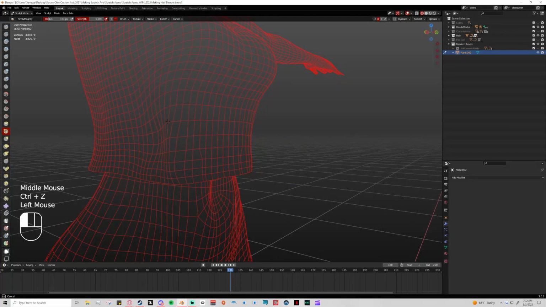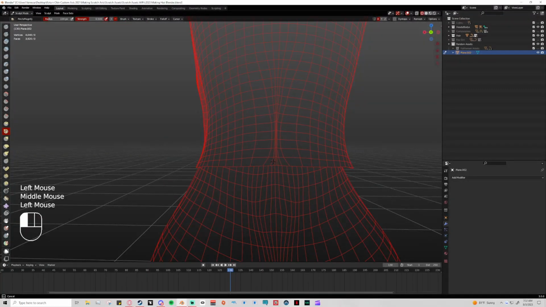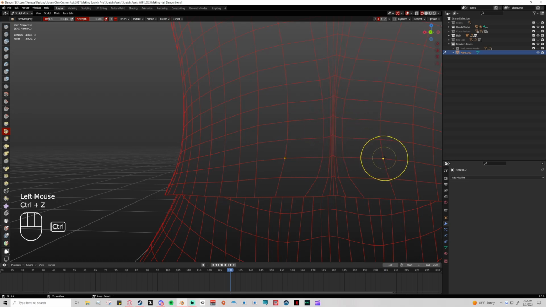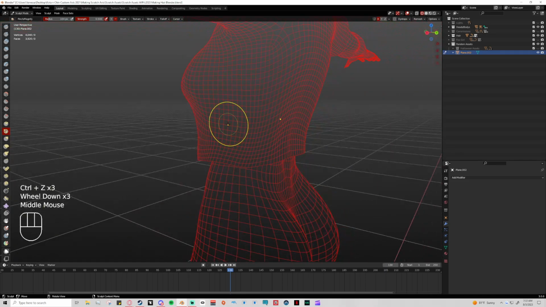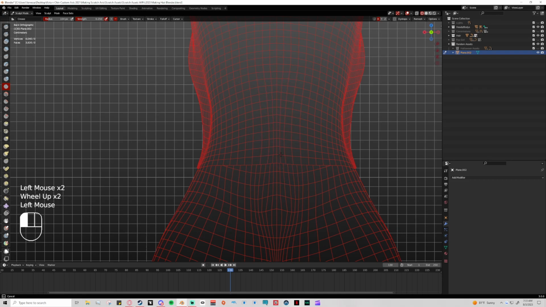And keep in mind your wireframe and geometry, because those vertices aren't going to be joining. Even if you do all that, they're still not going to join because it's just sculpting, it's not editing. So that's why when it comes to folds, a lot of people suggest you make a high poly version and then a low poly version. Put in everything that you want on the high poly and then bake it onto the low poly, so that you're not really messing up your wireframe and your geometry.